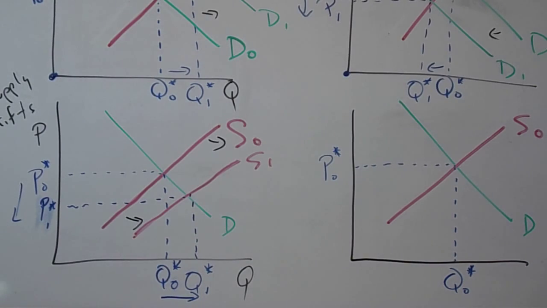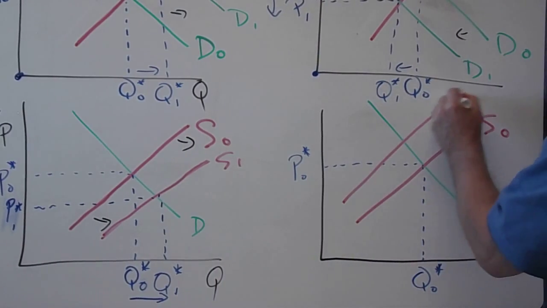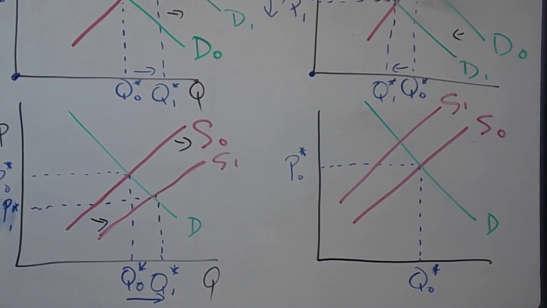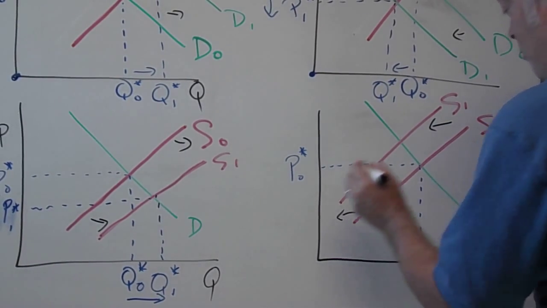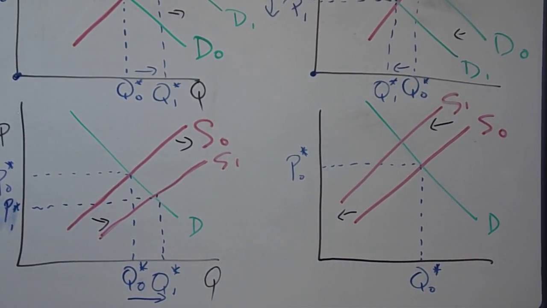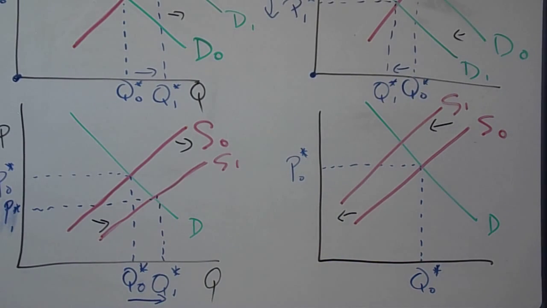Okay? Then the final shift we're going to do here is a leftward shift in supply. That's a decrease in overall supply, meaning something is going on with the supply function to drive everything to the left. That is, sellers are willing and able to provide fewer units for sale and at any price. And so what happens is this. There's a leftward shift in supply for various reasons. Perhaps it's a tax increase on businesses. Maybe it's a rising cost of doing business, higher labor costs. Maybe the minimum wage has risen, for instance, in your business that employs lots of minimum wage workers.